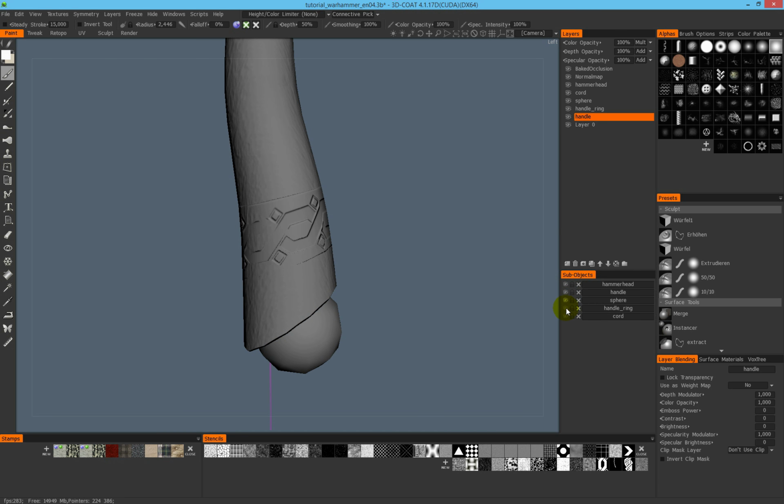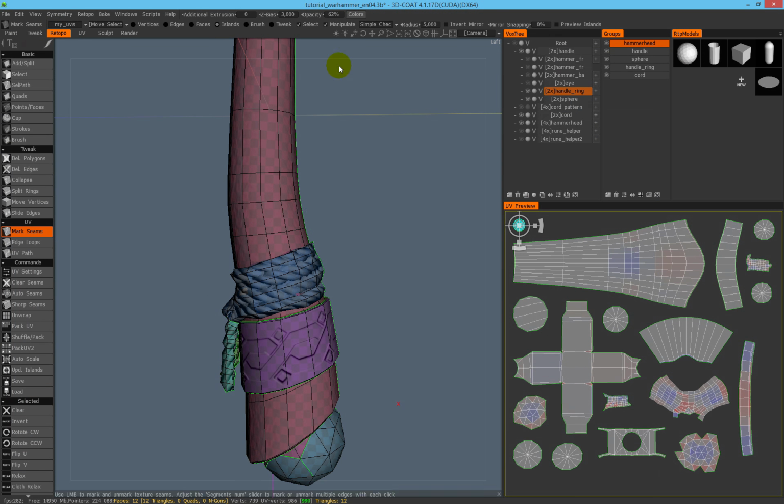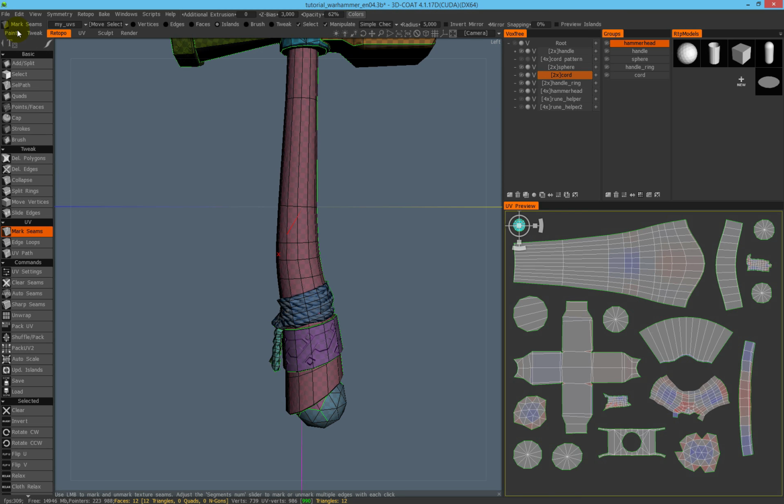That's not nice. So what I do now is move my handle ring to the root somewhere, and the same for the sphere. Now these elements are not in the hierarchy of my handle anymore, and they are individual and will be calculated individually.